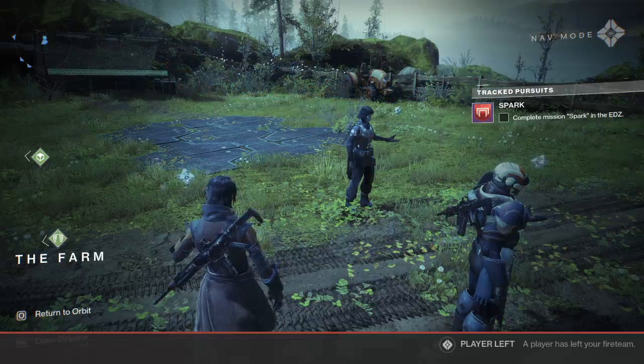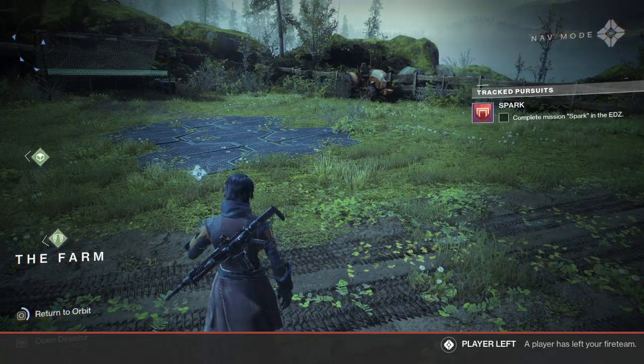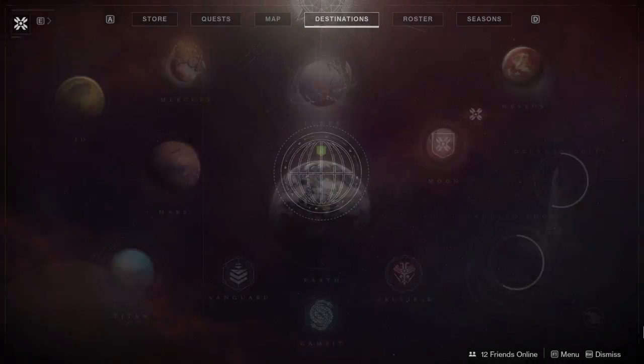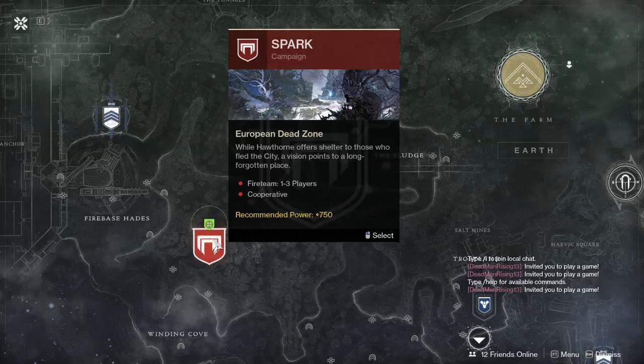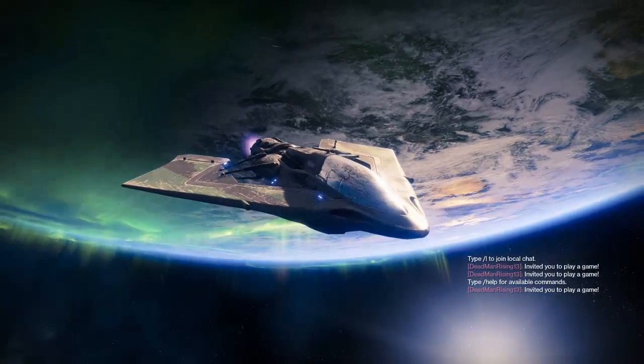I don't like how you're talking to me, John. I need to be respected in this house. Is that why you left the orbit? Is that why you left the fire team? It might be. You no longer feel respected in this fire team, and you're going to leave and go to a different one. So go to European Dead Zone and then just click on Spark. Bitch, I'm already there. You can't stop me.